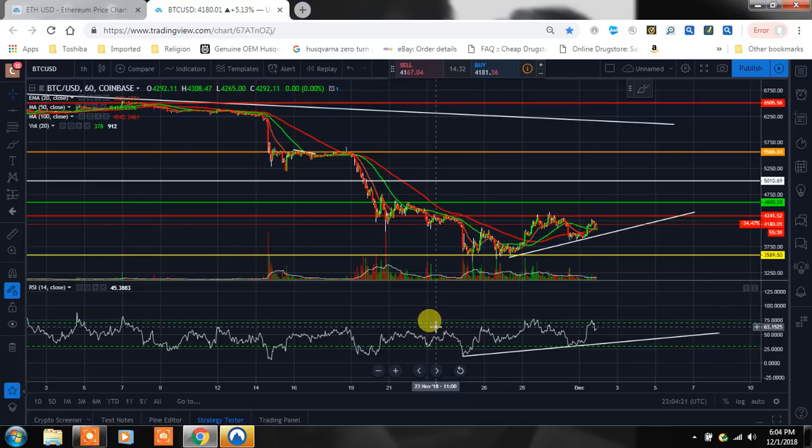So guys, what we're going to be looking at here are ranges and potential upside for Bitcoin, potential downside for Bitcoin, where things could go. So I wanted to just show you what I was looking at. What we have here, guys, we had our big support down here that we came down and we hit around that 35.89. So that's what we're keeping an eye on. We're keeping an eye on that support, and we're also keeping an eye on this trend line right here that we have moving up. Okay guys, after that trend line, what we're going to look for is this resistance that we have here.